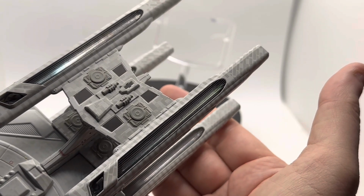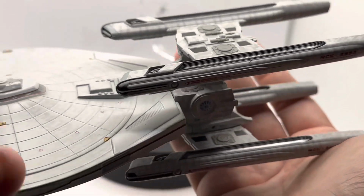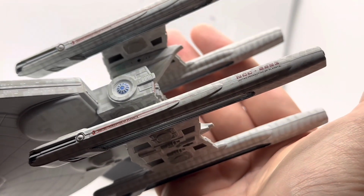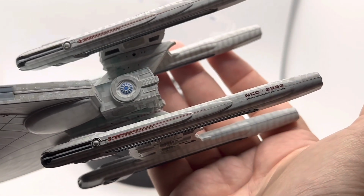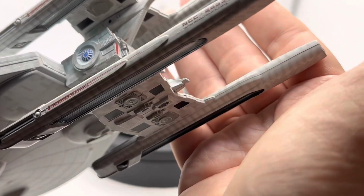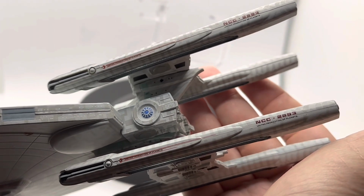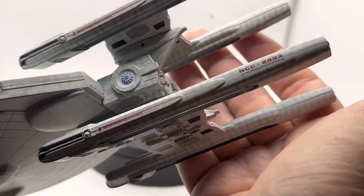You can see that really great detailing across that engineering section. And then I'll move to the side so you can see some of that detailing around the side there. You've got that lovely blue. Is it a window array of some description, or is it a port? I'm not sure. And again, without the magazine, it's a bit of a shame because we can't really check. I'm sure I could find out online somewhere, or someone can let me know in the comments below. We can see the United Federation of Planets and, again, registration details along the side of the nacelles, as we are accustomed to seeing.